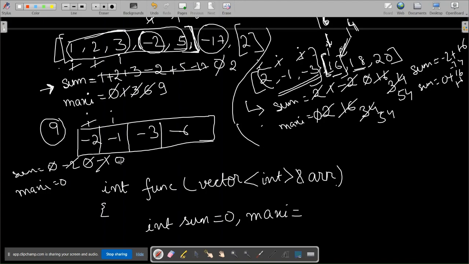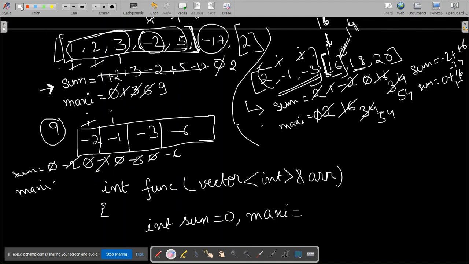I cannot change. My sum becomes 0. Now it comes minus 3. Maxi is 0. I cannot change. Sum becomes 0. Now minus 6. Maxi is more. So my output comes as 0, which is not the correct output. My output should come as minus 1, right?